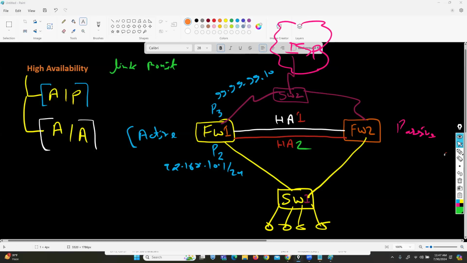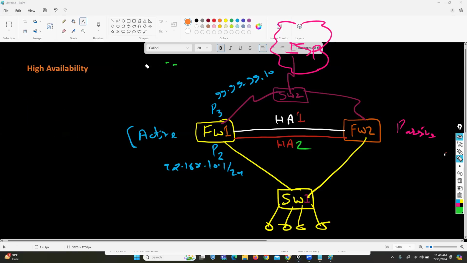Now, what is the requirement if I want to configure high availability in my network? Let's talk about the requirements for high availability configuration. You need the same model, or the same hardware.